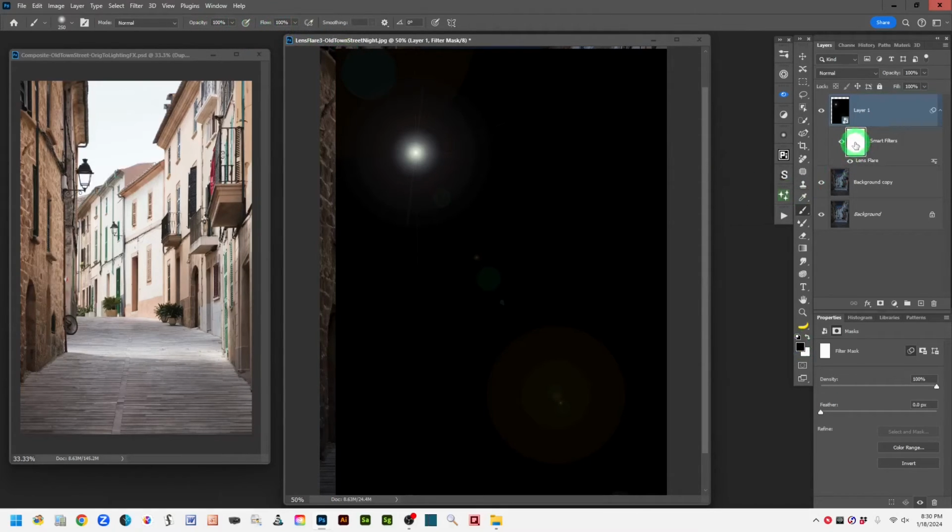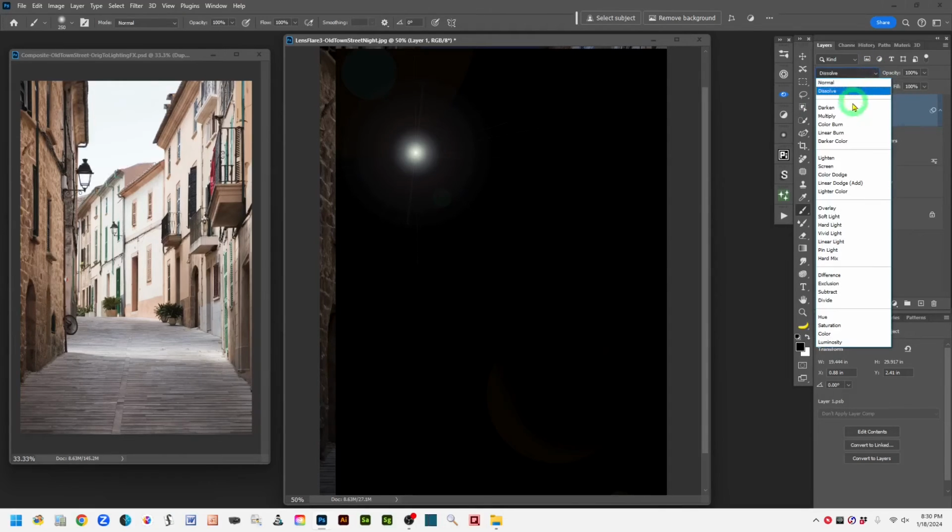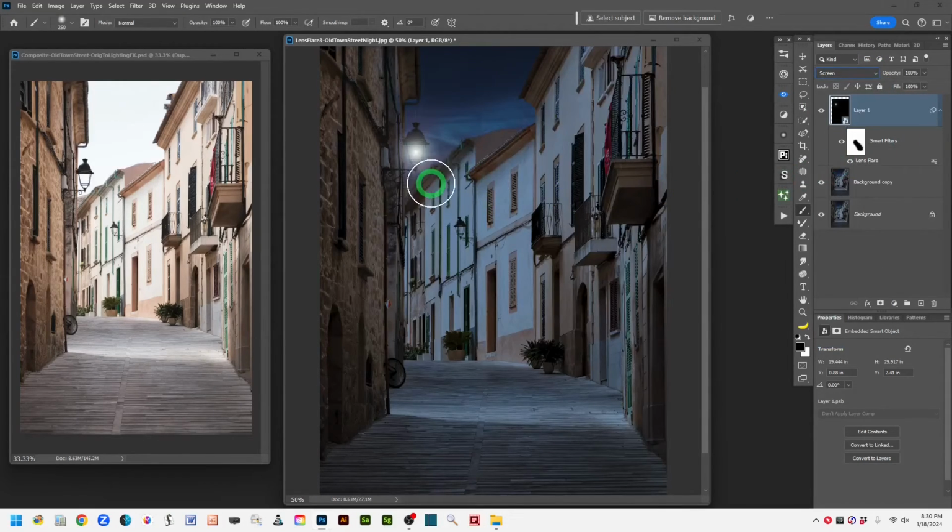And working on that mask, I'm just going to paint away. So the green is my highlighter, the white is the brush. I'm just painting away those extra artifacts from the lens flare because I don't want them. And you can see here on my mask, I've painted away those artifacts, okay? So then I'm going to come back to this layer here, and I'm going to go back to the screen blend mode. So now I just have it in the lamp because I don't think it would be doing all those artifacts in a street light type of situation.